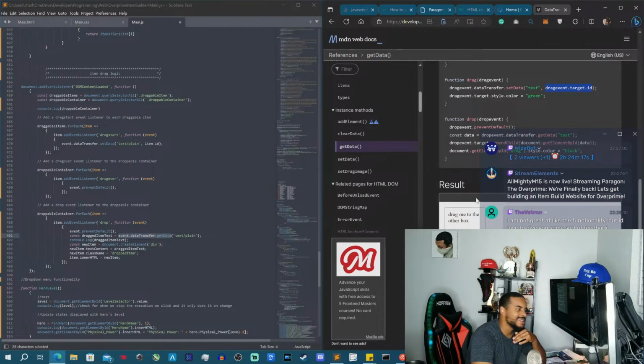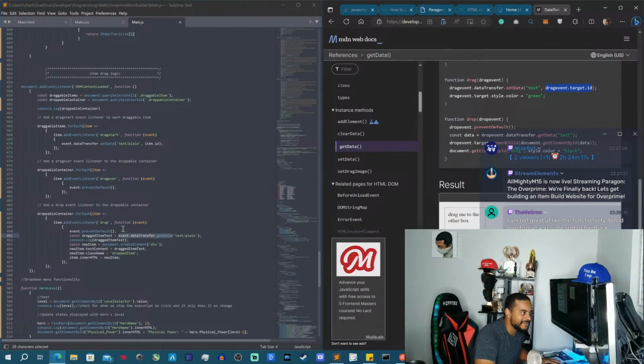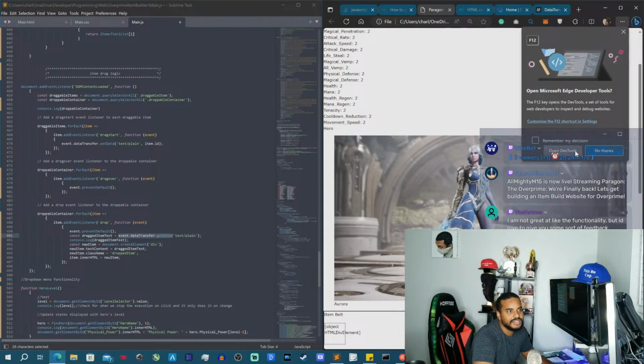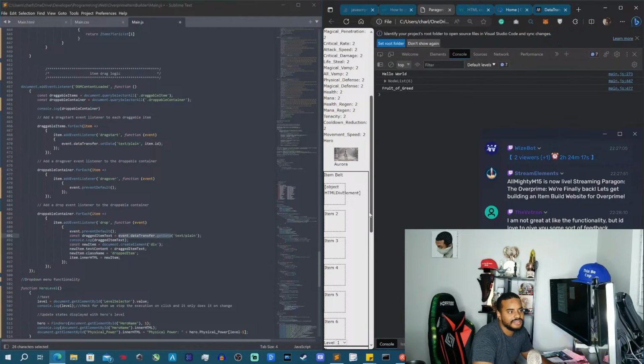Oh, hold on. That might be the sauce we're looking for. Might be the sauce we're looking for here. Console log. Let me see. How did I route that again, right?